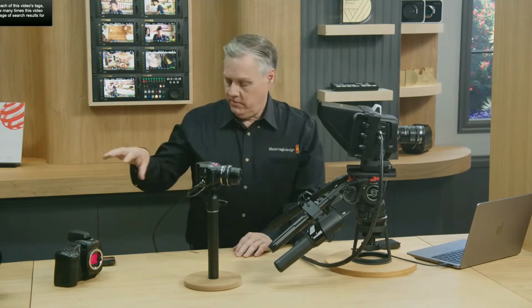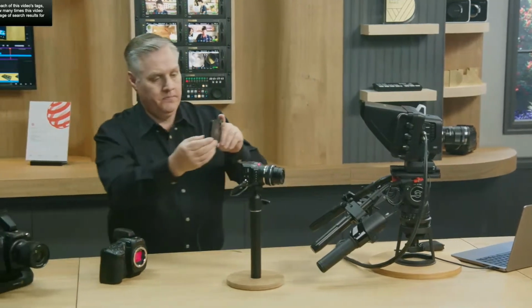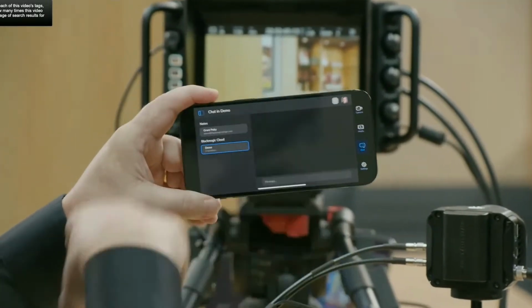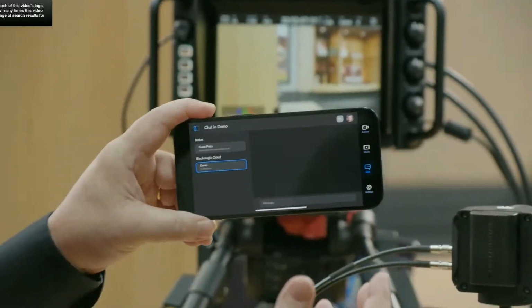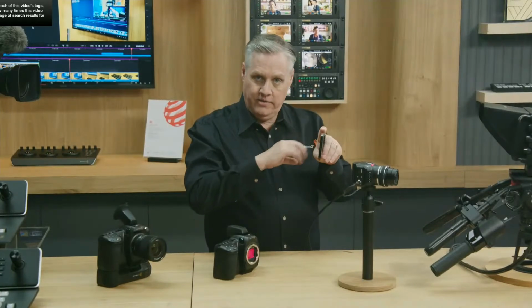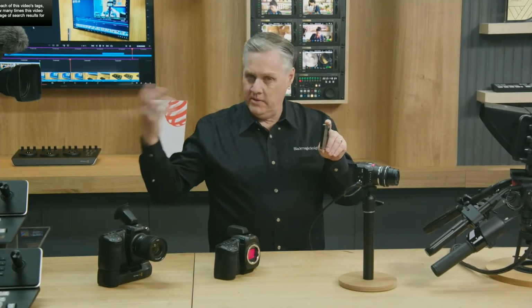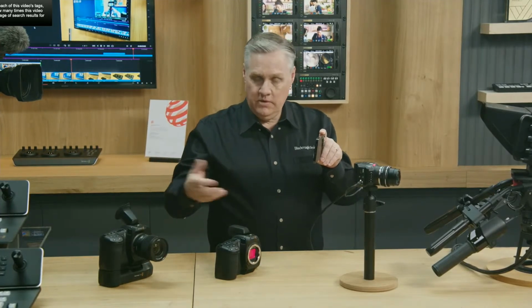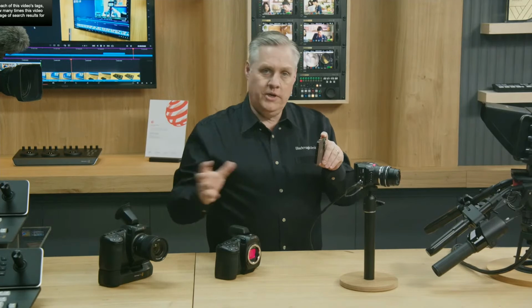Now you might have also noticed when we go back to the phone that there was also a chat tab. So if we look here, there's the chat tab. Now this phone's connected directly into the DaVinci Resolve chat. So you could have an editor and producer working in different parts of buildings and even in different locations and have multiple cameras in the field recording, and you can all chat. So let me show you.